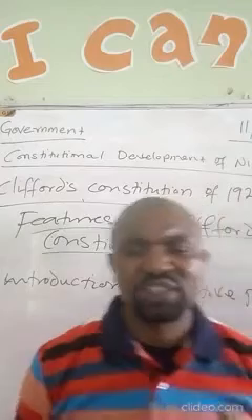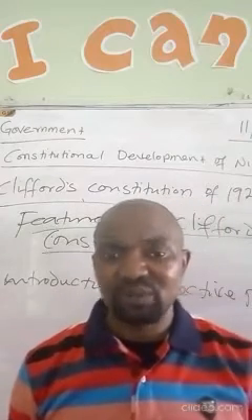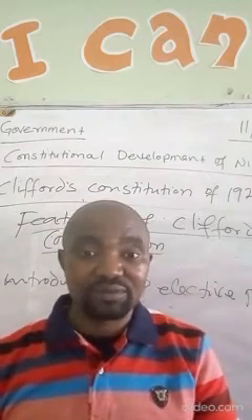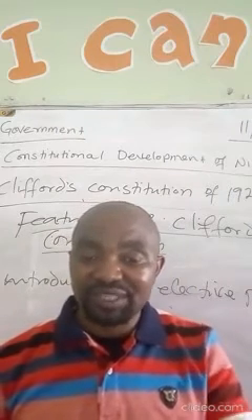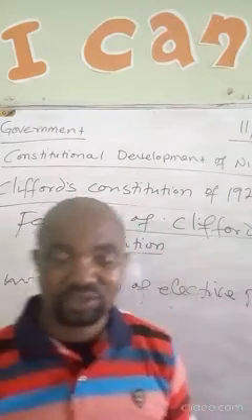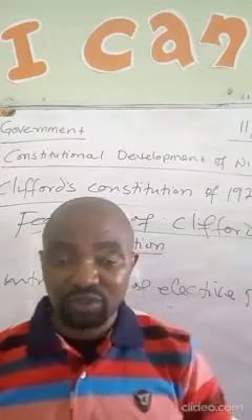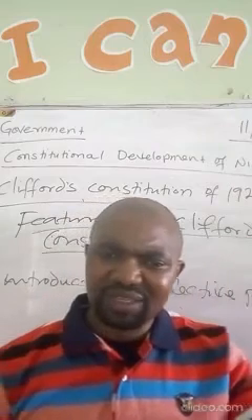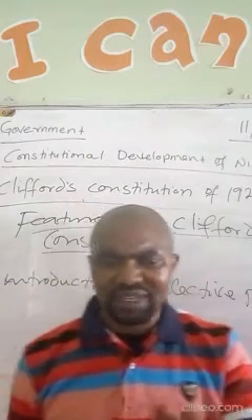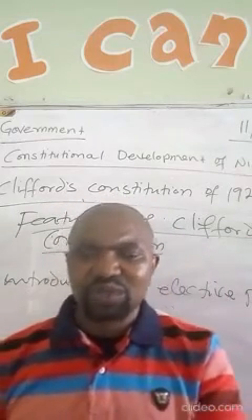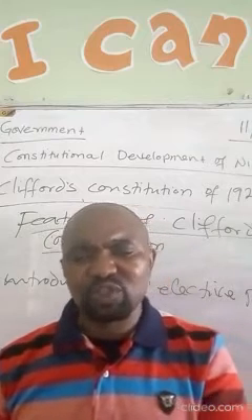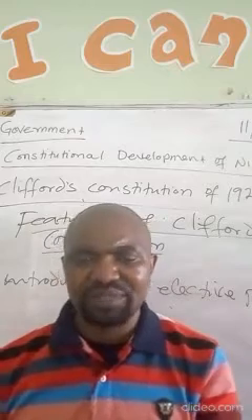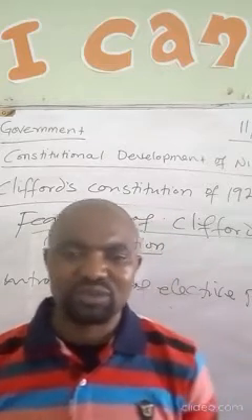Now, the Constitution introduced elective principle. This elective principle allowed for the first time Nigerians to elect their desired representative who will represent them and protect their interests in the Legislative Council. Unlike in the Nigerian Council of Lugard, there are no Nigerians in the council. So, in the Clifford Constitution, they introduced the elective principle, which give room for the establishment of political parties that will allow Nigerians to contest under their platforms and be elected into the Legislative Council.